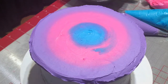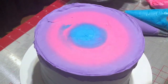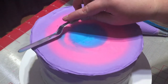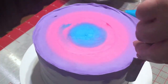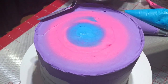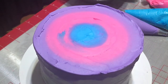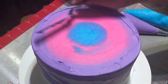The particular buttercream I use is pretty good, so I don't have to do a ton of work to get it super smooth. I'm not heating my spatula. I'm not doing anything special with it. I'm just going over this with a really light touch to get a nice smooth surface. It's not going to be perfect by any means, and I'm fine with that. I've learned through my buttercream journey, if you will, that perfect buttercream just ain't for me.